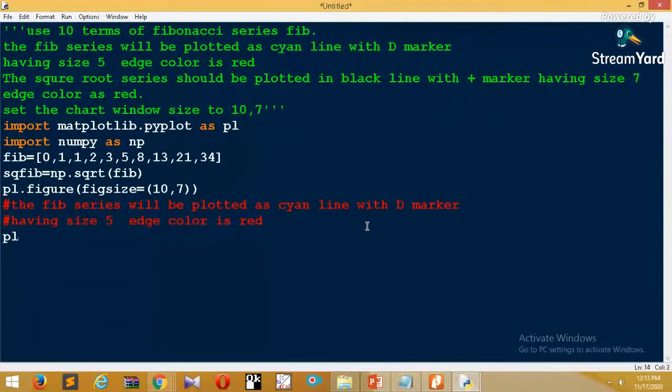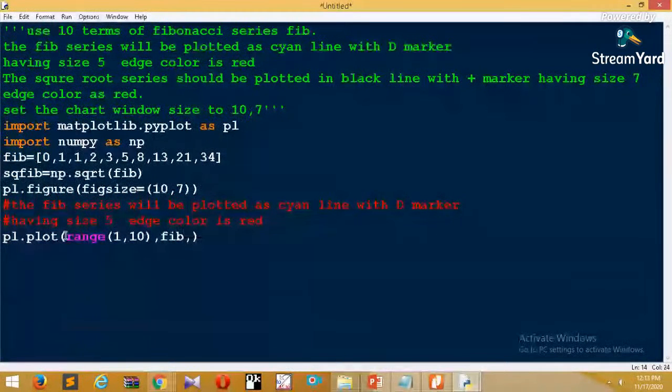Now I'm plotting, plt.plot, and within the brackets, one by one we'll write. For a line chart, we know the function is the plot function. Now we have to use the x-axis and y-axis. For the first case, I will use this fib, and for that we also need to mention an x-axis. In that case, I will use a range function, simply the range function. So I will use 1 comma 10, comma, and now I will use the first list, that is my fib, comma.